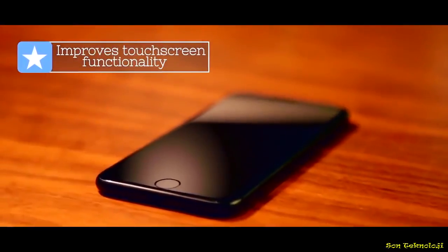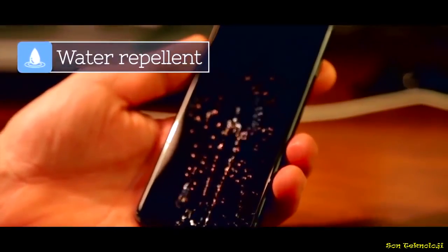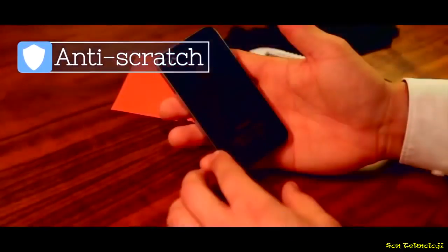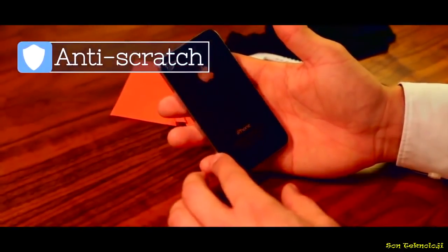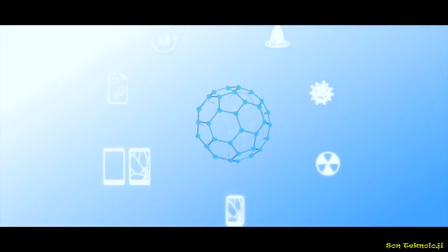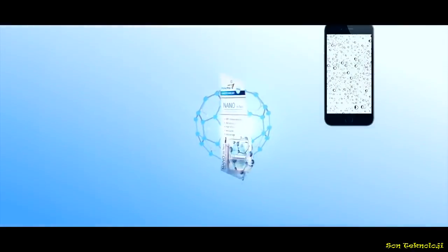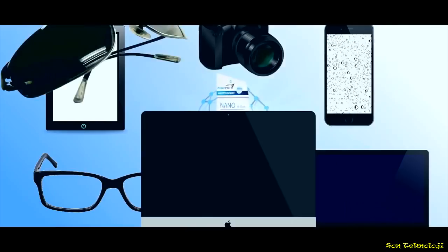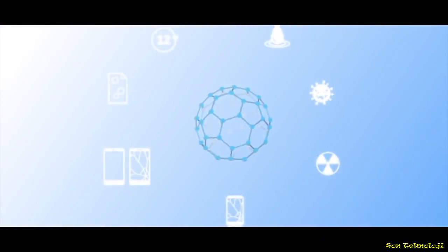Improved touchscreen functionality, water-repelling properties, and an increased scratch resistance to take on the challenges of everyday life. This is the way that cell phone protection should look like in the 21st century. You cannot just use Protect Packs on your cell phones, but also on your tablet screens, glasses, cameras, any surface that needs protection. We cannot get Protect Packs to market just by ourselves.